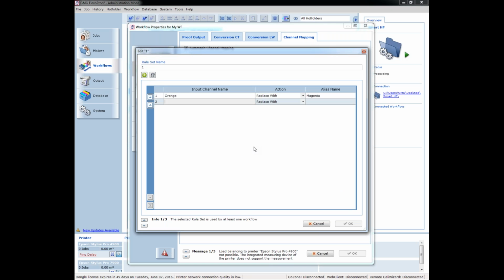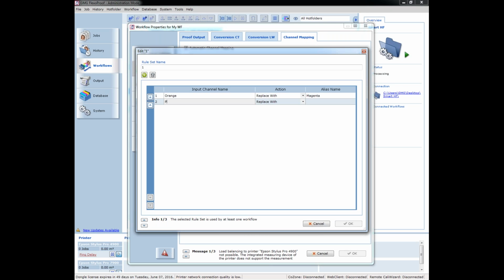more rules. So for instance, for spot colors, sometimes in the layouting, every layouter uses a different spelling of a spot color.